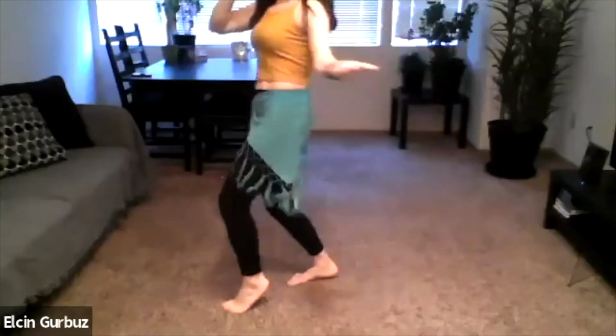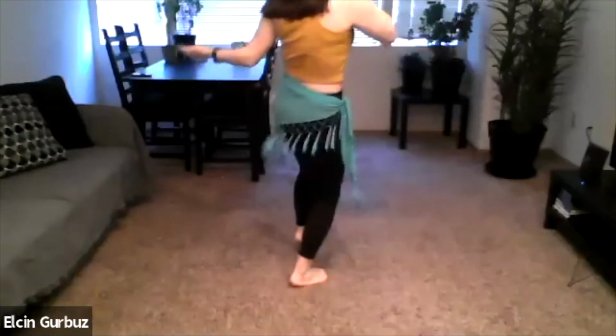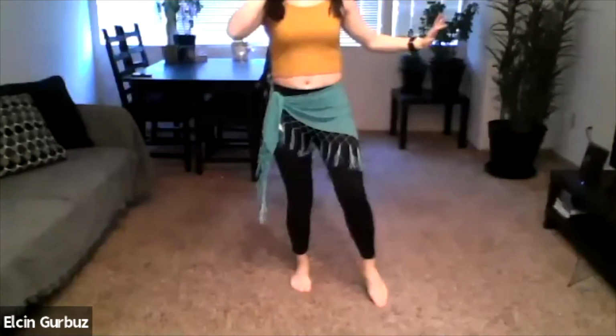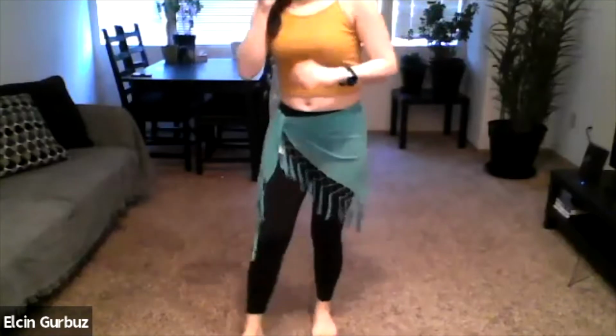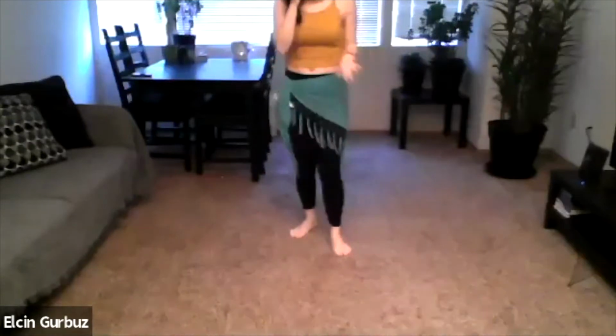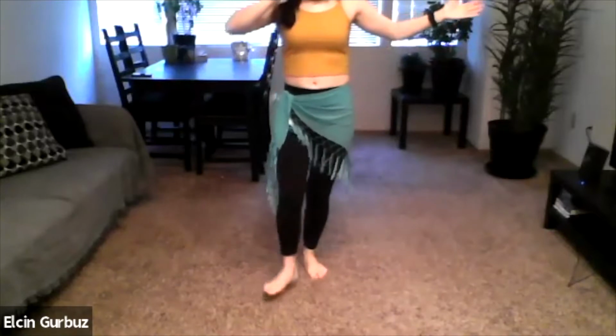Let's try other side, double. Push, push together. Push, push together. So this is our first variation. Second variation is you can walk around your room by doing exactly the same thing.